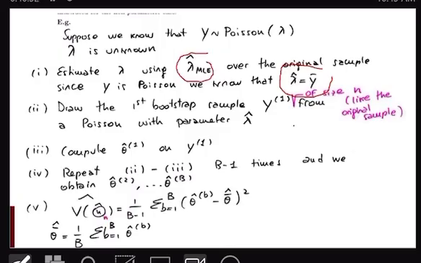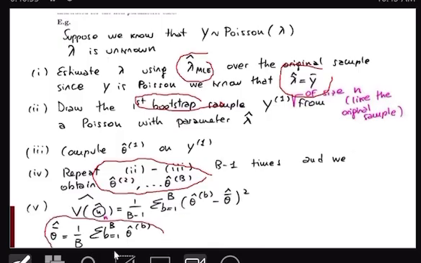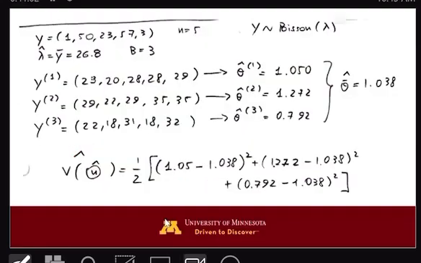Now when you do that, when you draw the first bootstrap, you find the mean again. Second bootstrap, find the mean, and so on up to whatever number of bootstraps that you have. You're actually going to have several estimates. Then you can go ahead, find the mean of that, find the variance, just like what we did before. Now, there's an example here. Look at an example here. Please pay attention. I need you to pay attention.